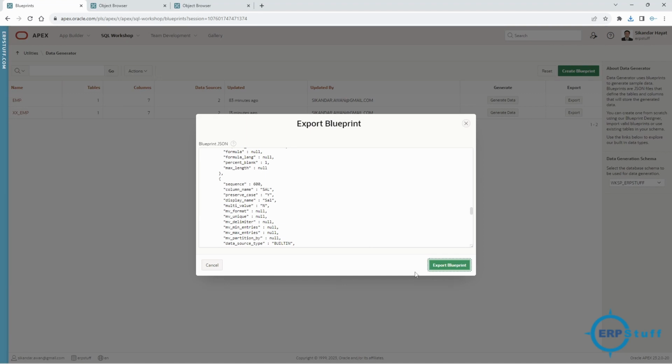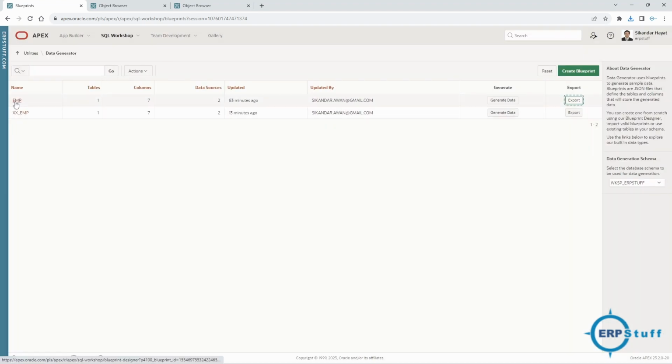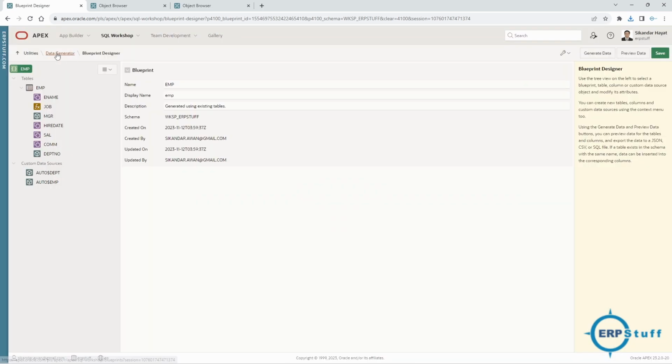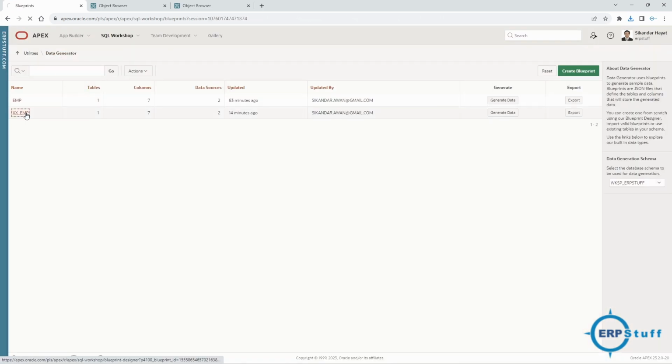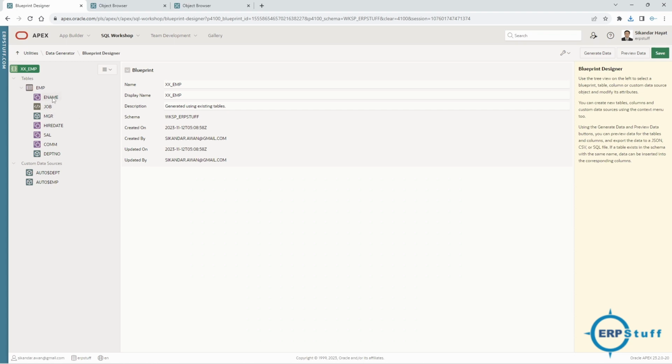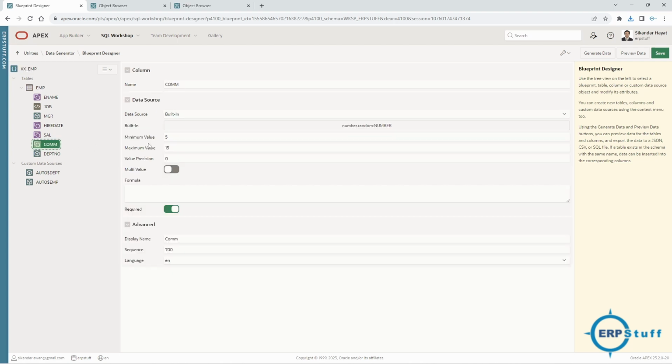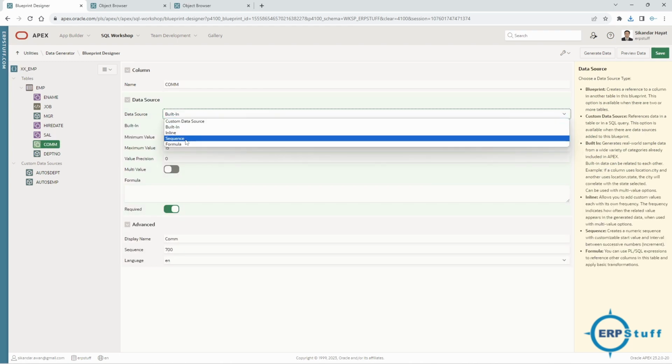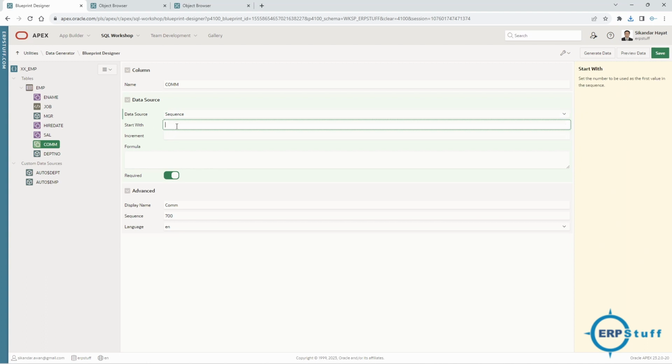Okay, now let me show you a few more things over here. Sorry, not this one, because we were doing testing on this. For example, this commission. Here we have a sequence as well. So the sequence starts with, let's say, 10 and increments by 5, right? And required. So it will give to all the records. The first record starts with 1, so it will give, I think, 15. And then 5 increment.